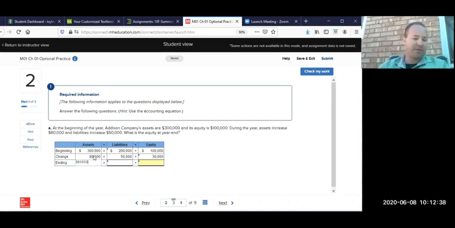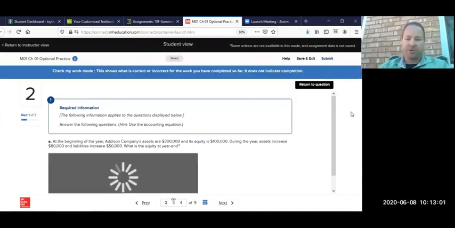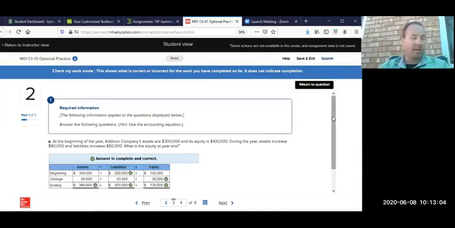Beginning plus your change says we have 380,000 in assets, 250,000 of liabilities, and equity of 130. These down here will, of course, balance as well: 250 plus 130 adds up to 380. Always check your work to make sure. Again, you can check your work on a lot of the problems except the final homework problem.